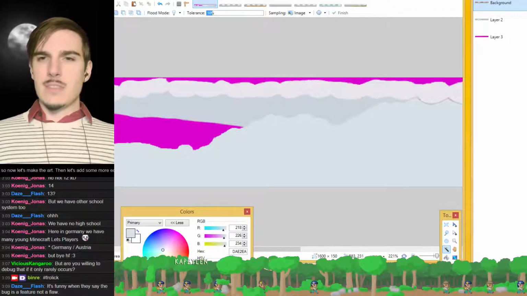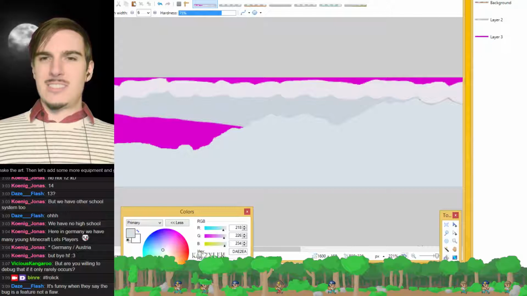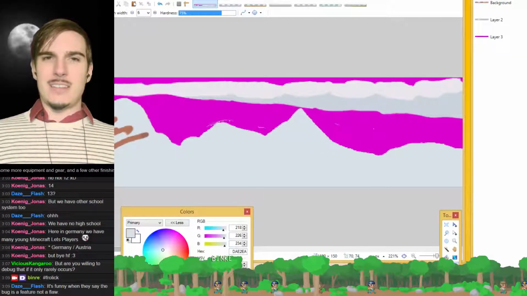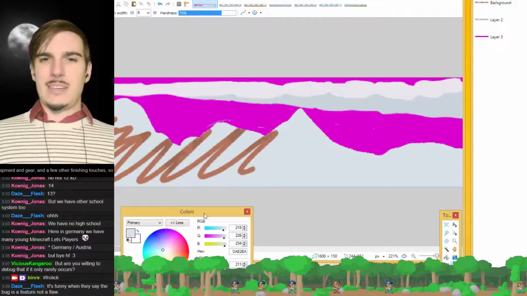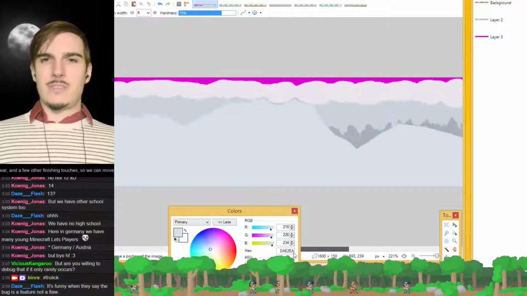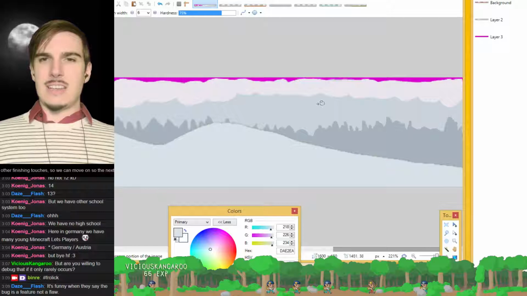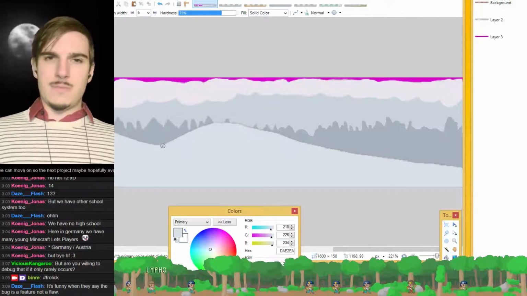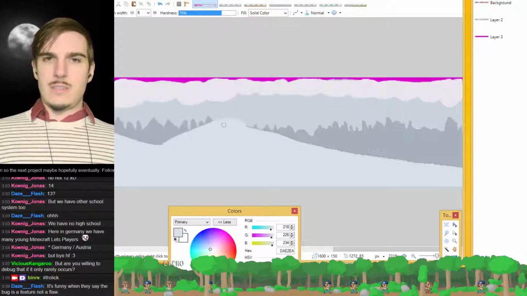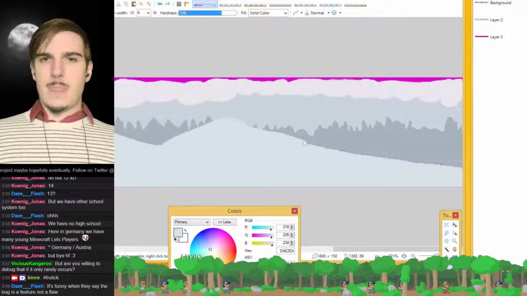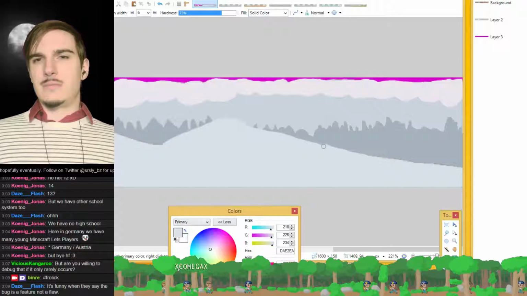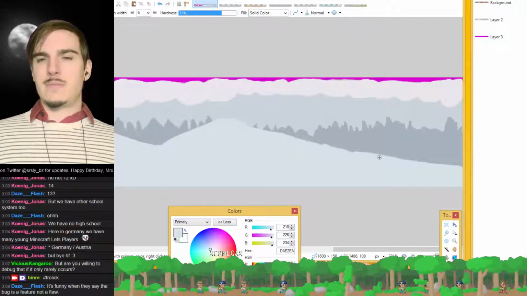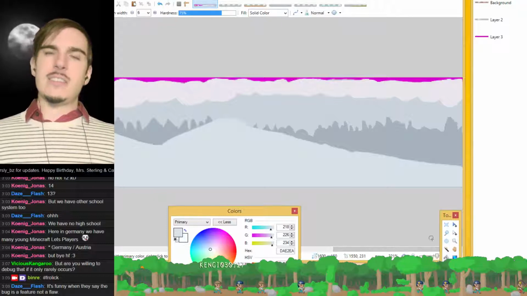Right, anyways, that's too much snow coverage. I don't actually want it to be that snow covered. For example, this whole side is not supposed to be snow covered, but this side is supposed to be quite snow covered. So, for example, maybe, this is going to be a little weird. No, this should be fun.